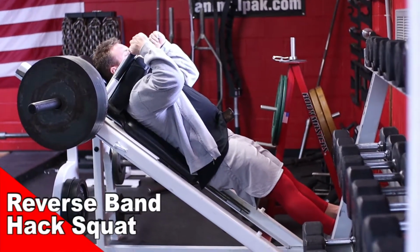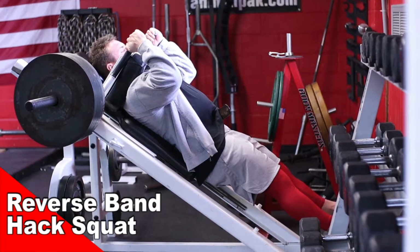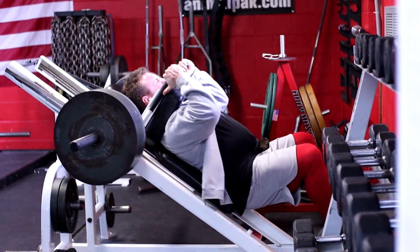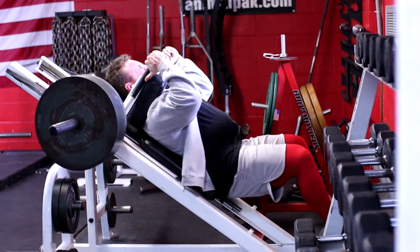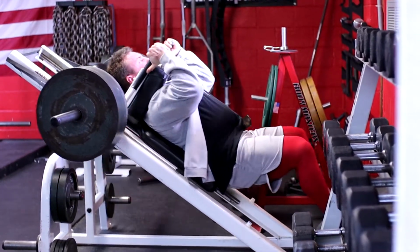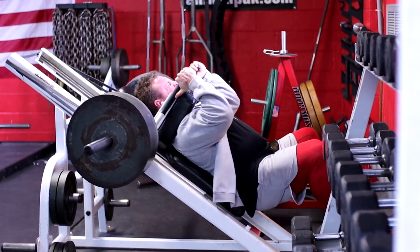Mountain Dog favorite here, cluster set on the hack squat. Worked up to 4 plates, and then from there on the reverse band, I did a set of 8, pause for 20 seconds. I did 4, because that band slipped, so I was getting less help. Fixed the band and got back on my last and third set here of the cluster and got 5 reps.